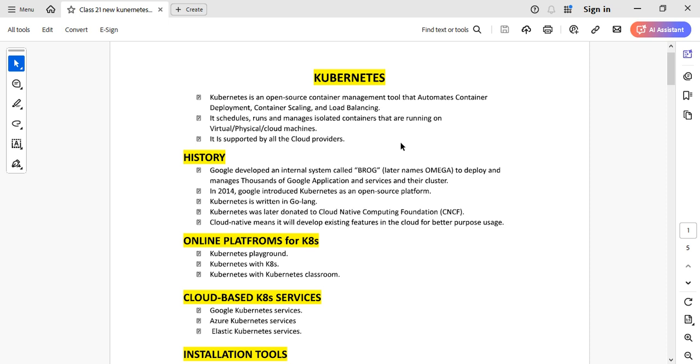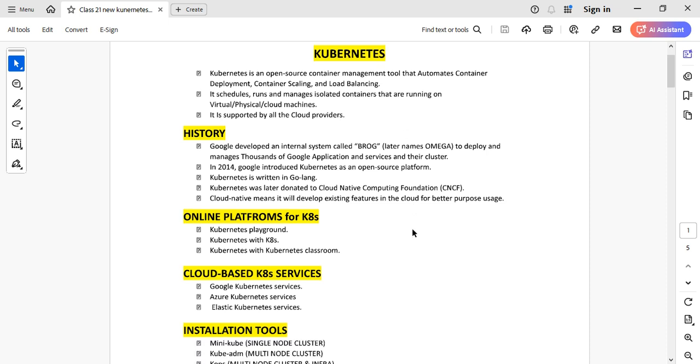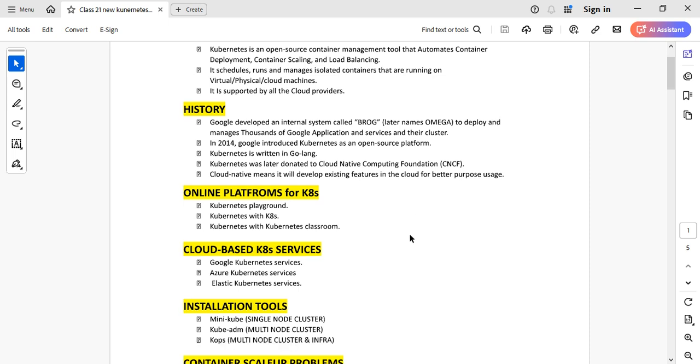Okay, and what are the platforms we have in order to work with Kubernetes? If you think about the online platforms, we have Kubernetes Playground, Kubernetes with KAS, and Kubernetes Classroom. These are the online platforms.